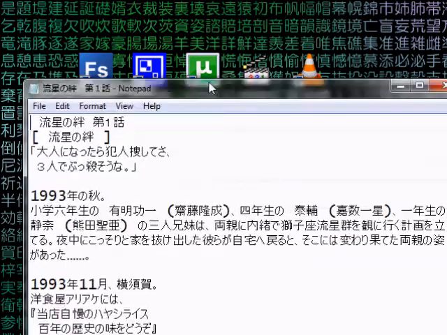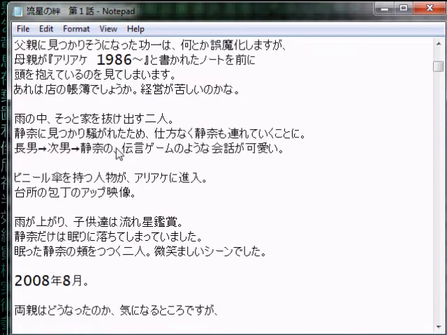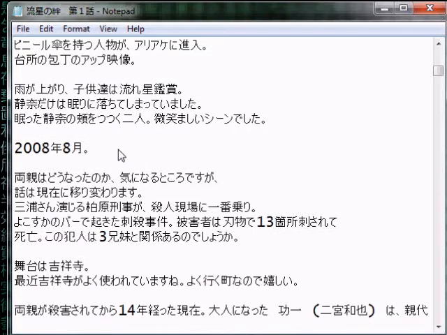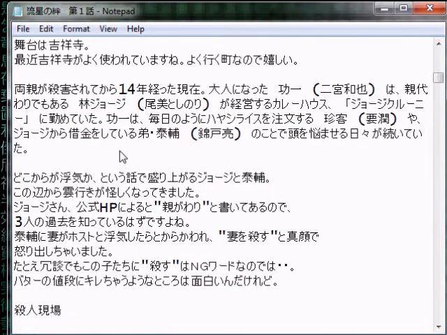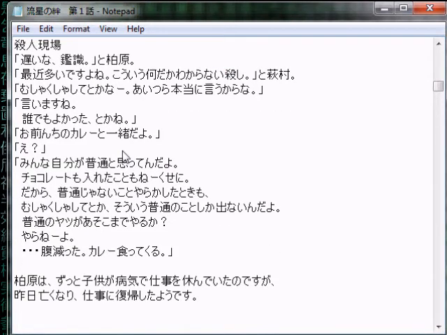The other thing is, I'll have a notepad up of the drama script that I got from Dramanote and cc.dramanote. That way I have it there for quick reference, because sometimes what's in the subtitles may not be as explanatory as what you see in the script. It may actually use words in kanji format, so that you have a better understanding. It's easier to then look it up in your dictionaries.